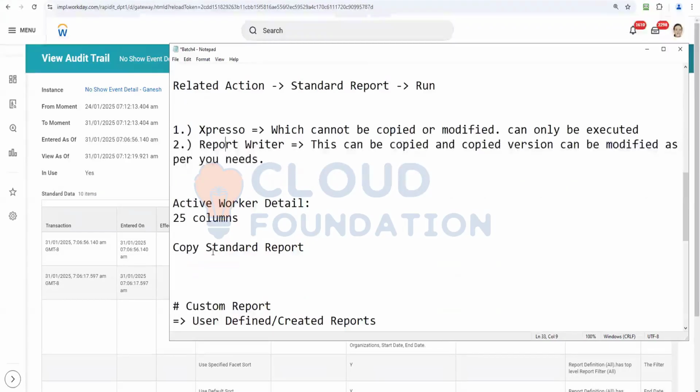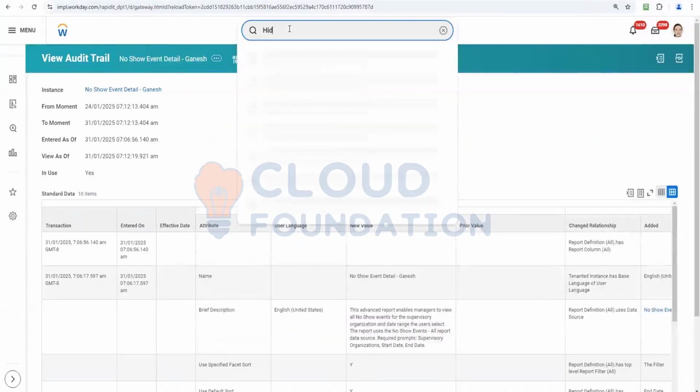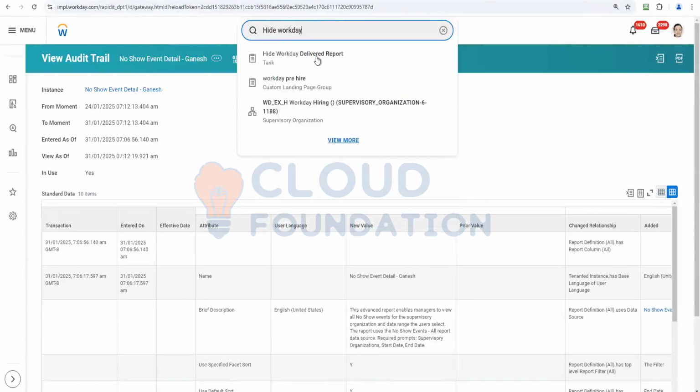Now I have explained how to copy a delivered report. If you need to hide a delivered report, there is one task, Hide Workday Delivered Report. This task is used to hide a delivered report in the system.